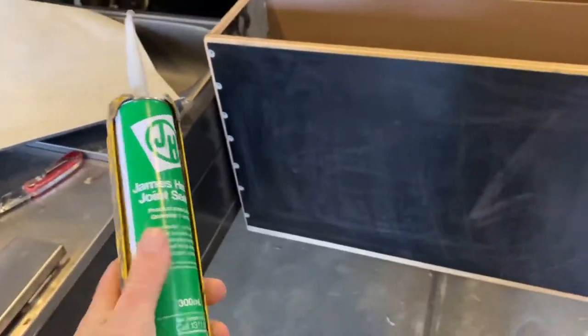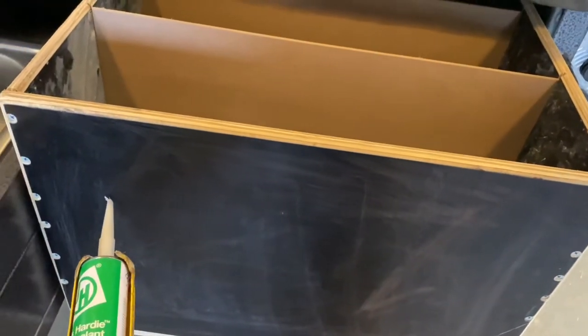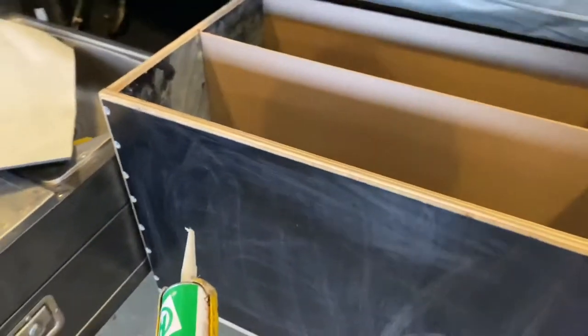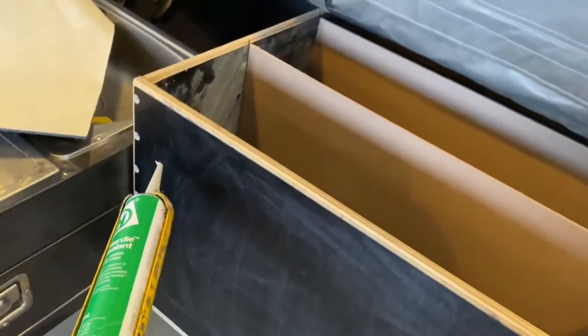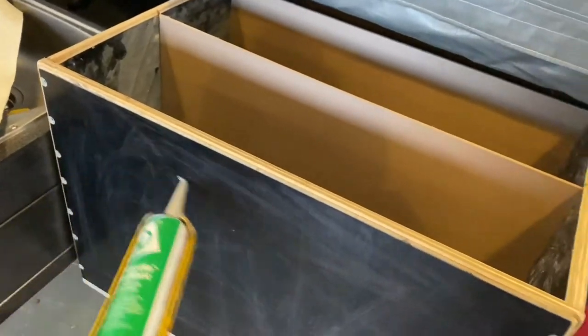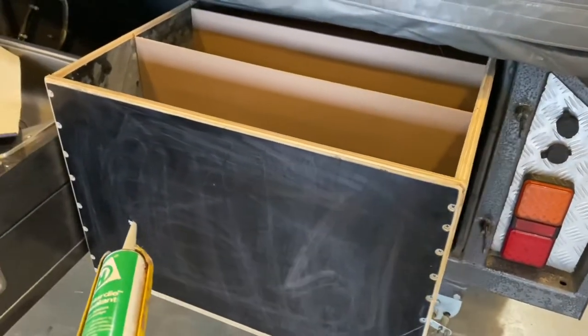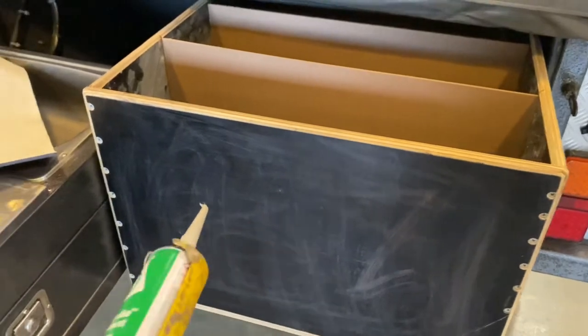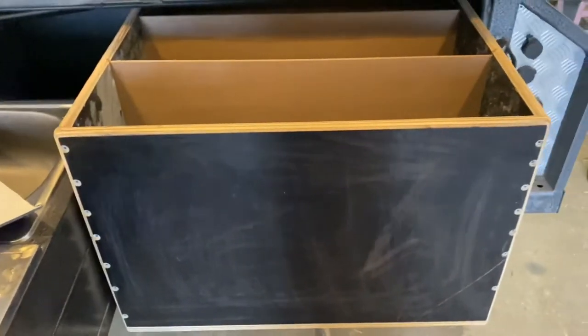And I've got some polyurethane. You could probably use silicone, but you're supposed to use that special carpet stick stuff, but I don't have any. So I'm just using polyurethane. It works for everything else, so it'll work for this. I'm just going to do a couple of runs around here, a couple of dobs of glue, stick it on, flatten it out as much as I can, and I'm going to use a little stapler just to staple in the edges. And yeah, that should work.